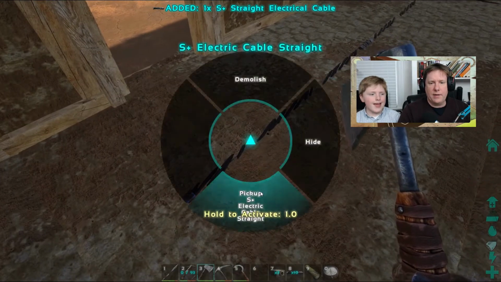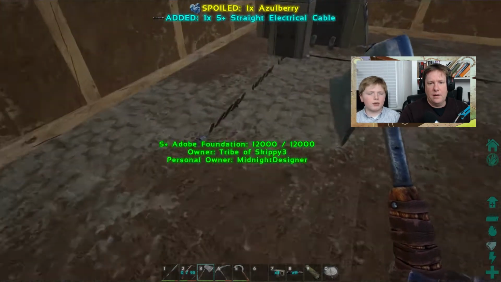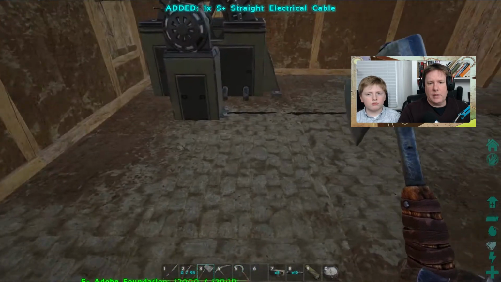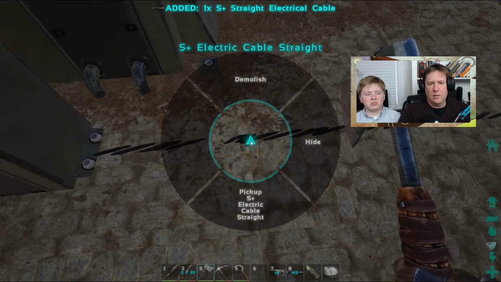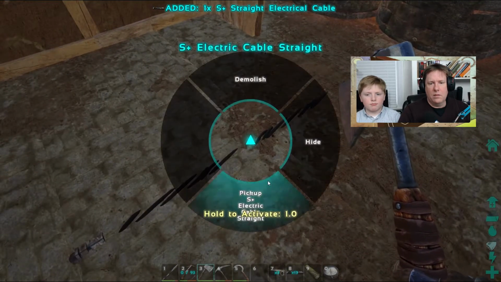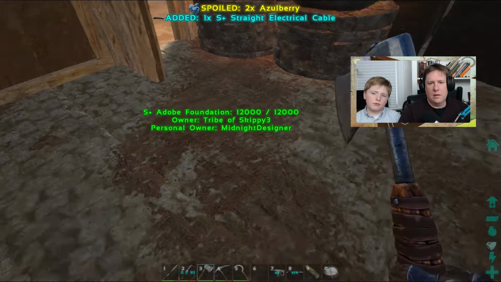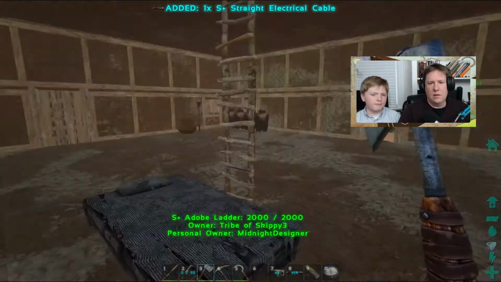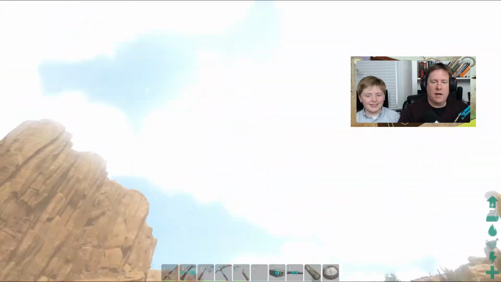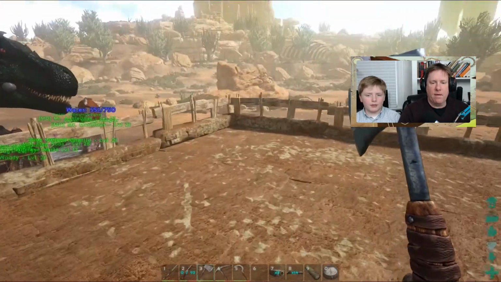Can we pick the generator up? Yeah, but I don't see why we would use it. Well, it's not always windy. Good point, thank you. But I think if it's not windy, it'll still run somehow. Sounds legit. Okay, so we should place the turbine first.